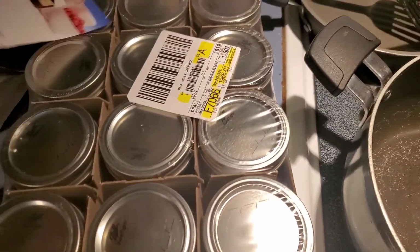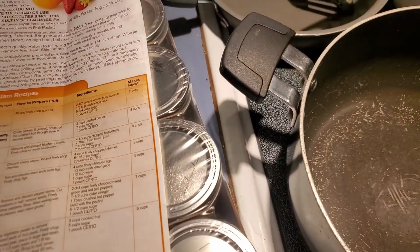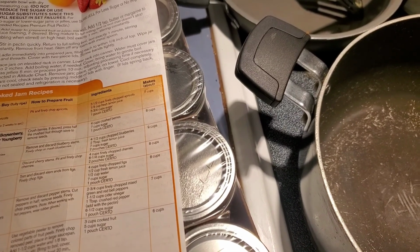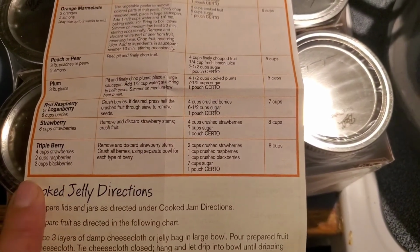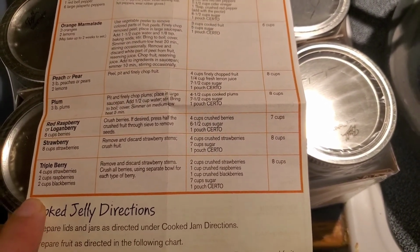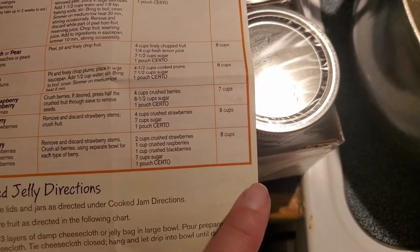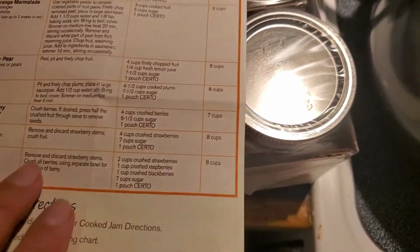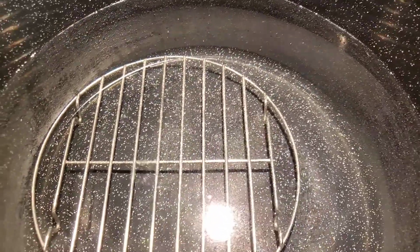It says it makes 8 cups of jelly. I'm going to be doing what equates to pretty much a triple berry recipe, even though it's rhubarb, but this is the recipe I used before for the rhubarb. It's just 4 cups of fruit and then 7 cups of sugar plus your pouch of Certo, and you end up with 8 cups of jelly. So that's what I'm going to go with: 4 cups of liquid and then 7 cups of sugar. Right now I'm just waiting for this to come to a boil so that I can sanitize my jars.